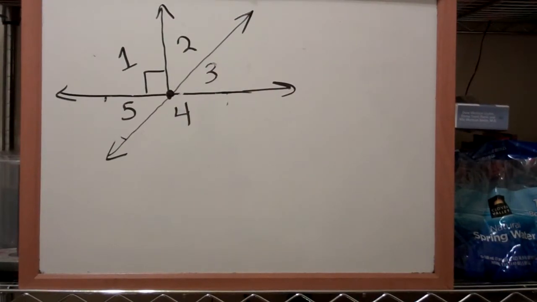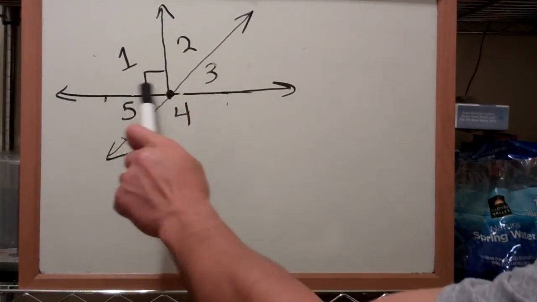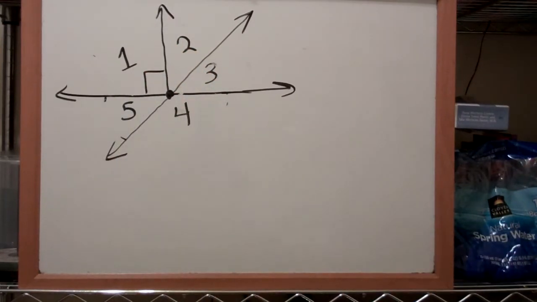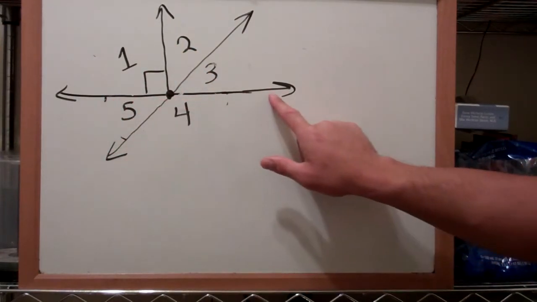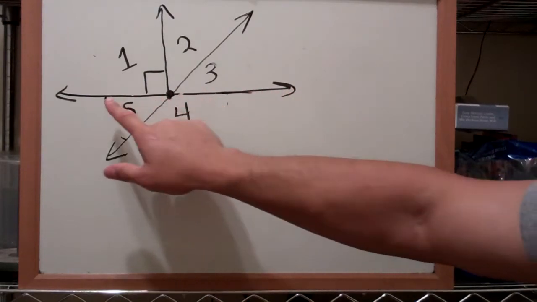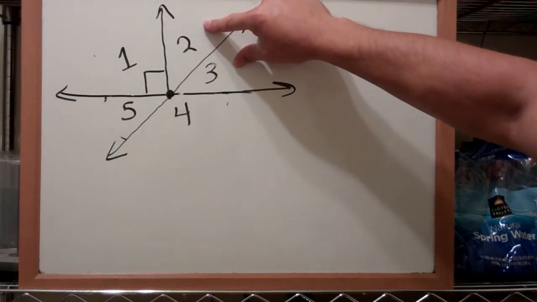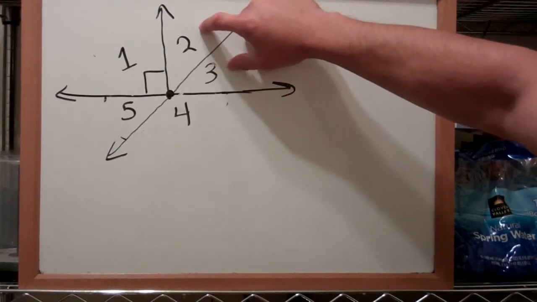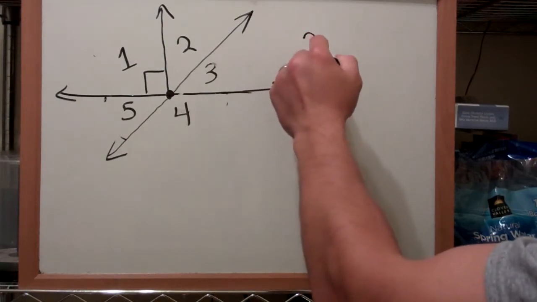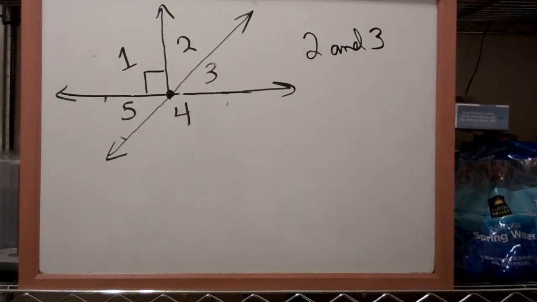Next, complementary angles. Complementary angles are two angles whose measures add up to 90 degrees. In the diagram here, angle 1 is equal to 90 degrees. Since angle 1 forms 180 degrees with 2 and 3, we can say the measure of 2 and 3 is equal to 90 degrees. Therefore, 2 and 3 are complementary angles.